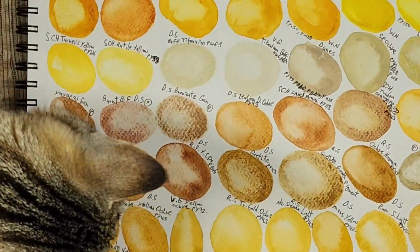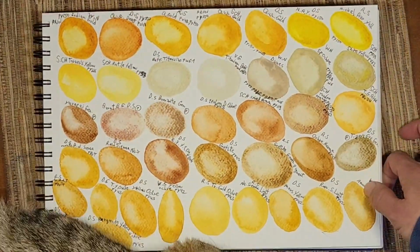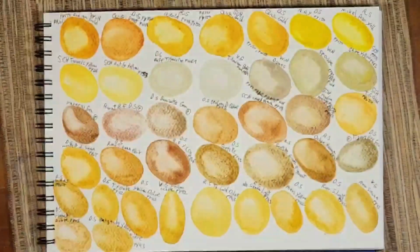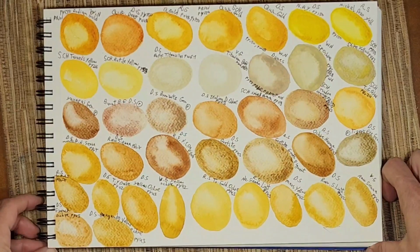This is Putzi, she came to say hello. She's so sweet. You can see her now zoomed in.